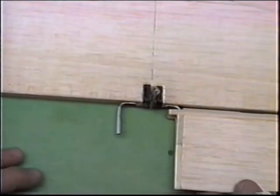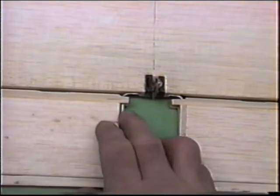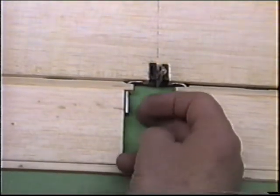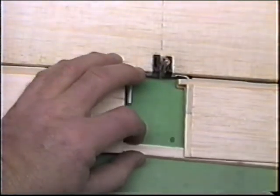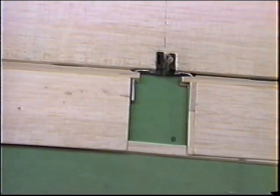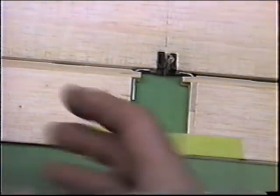Now what I want to do now is, when I line up the other tube, what I'll try to do is get a little piece of scrap balsa over here, similar to that. Any thickness, it doesn't matter, because that's going to line me up for this side. Pretty slick, huh? Once that lines up, the two elevators are exactly the same, or very close, assuming you keep it on the... In fact, you know what I do is put a piece of tape here. This is a little flimsy. The king of fixtures here. This can hold it in position. Now I can just get a drop of thick CA on here.